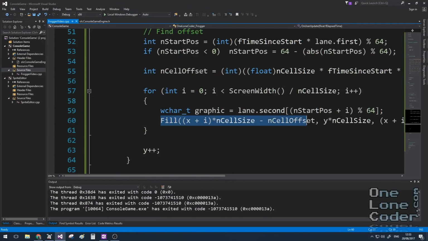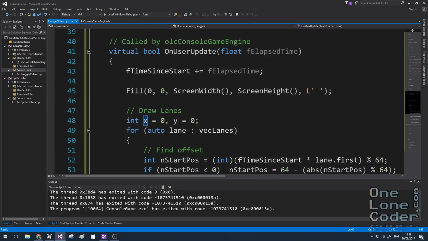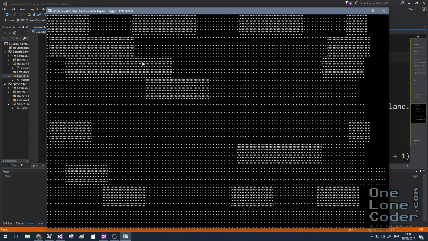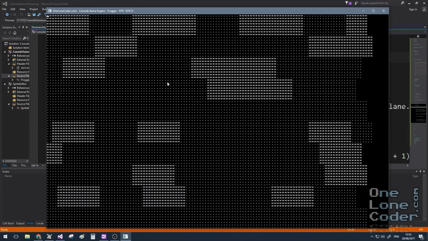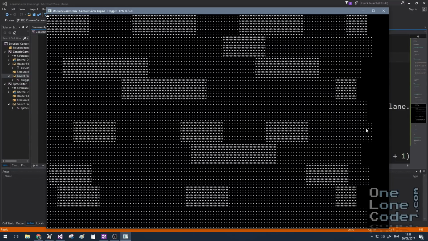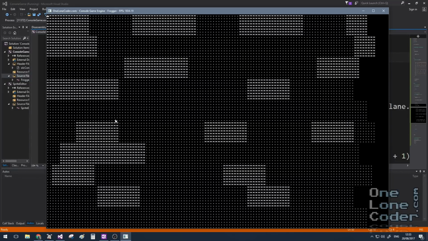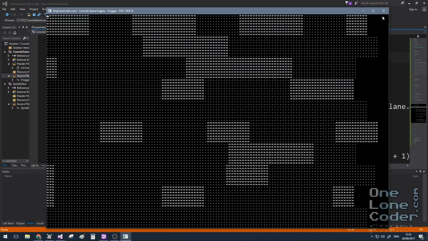And if we look at this fill routine, which is drawing the individual tiles, we can see we've got an X variable here that we don't do anything with. I'm going to create a fixed offset here by initializing our X to -1. Well, we can see we now get smooth transitions on the left-hand side of the screen, but we're simply not drawing enough cells over. We've shifted the whole screen to the left by -1.